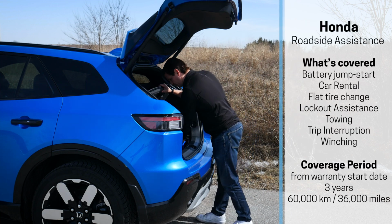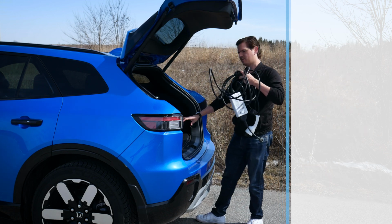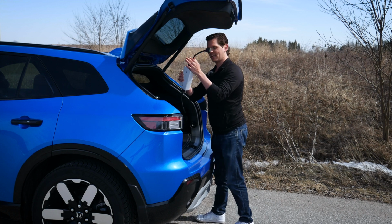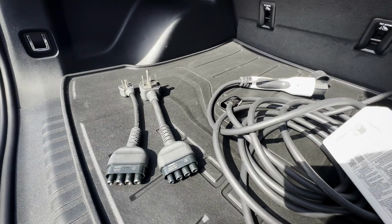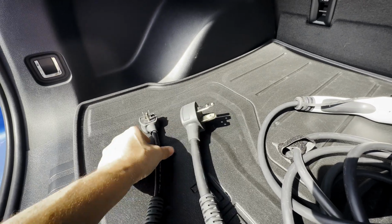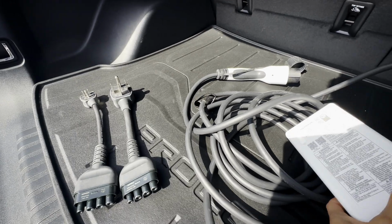And then you're also going to find the charge cable inside of the ride. Storing it back here just makes more sense. And one nice thing is that it's got support for level 1 and for level 2. So there's just a tip that you pull off and then just slide back in order to go level 1 or level 2. So it's a 20-foot cable right from the factory, which is great.